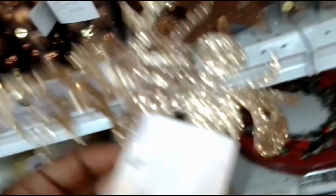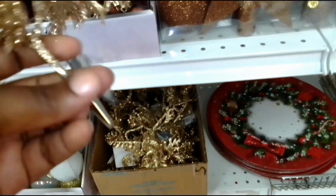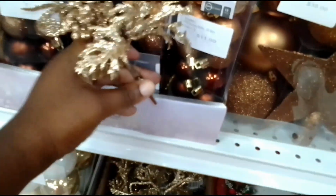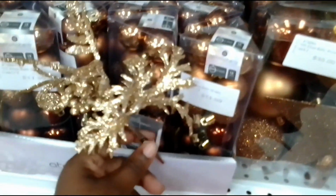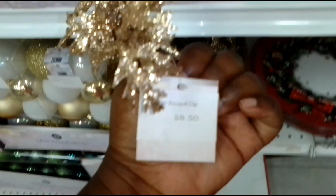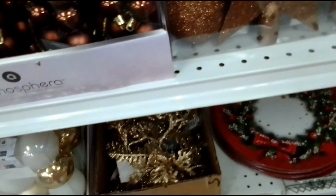What are these? Well, I guess you clip these in the Christmas tree. Yeah, this is something like this. Yeah, just stick it in the Christmas tree. So yeah, these are 8.50. Is that 8.50?